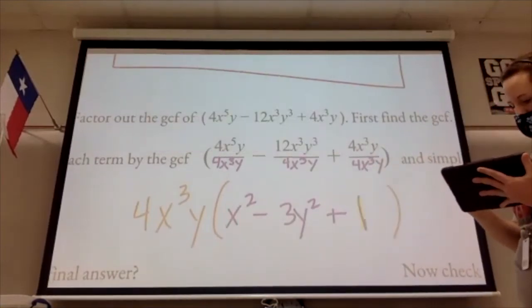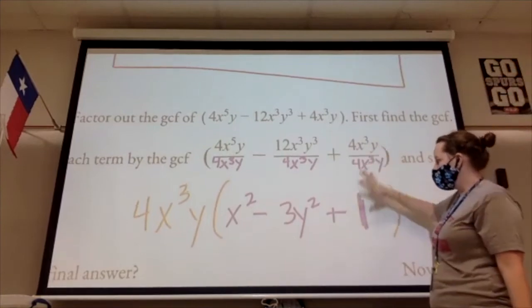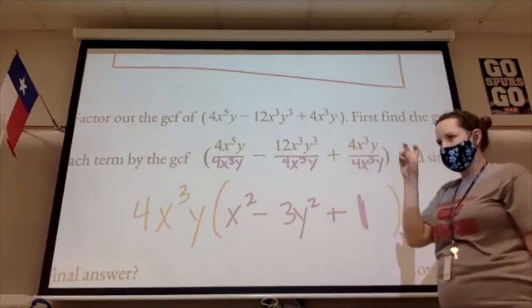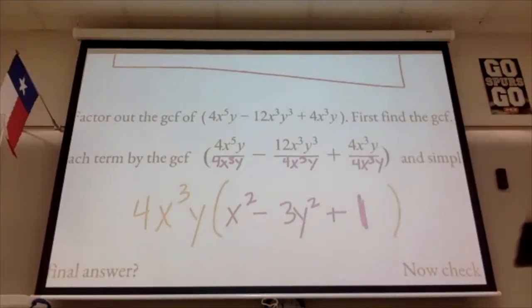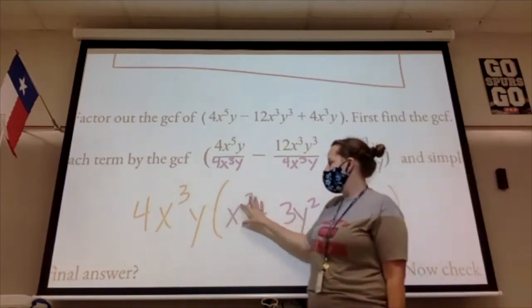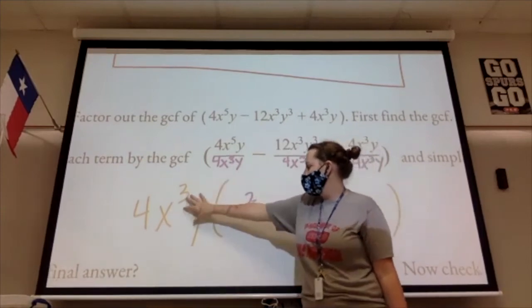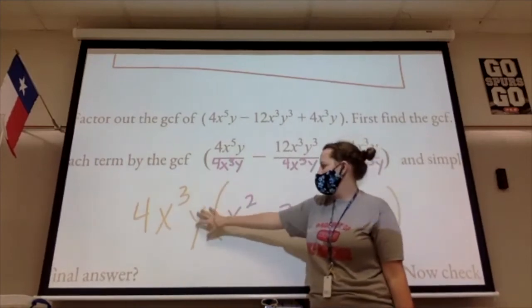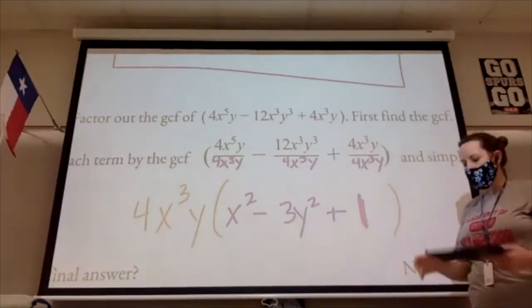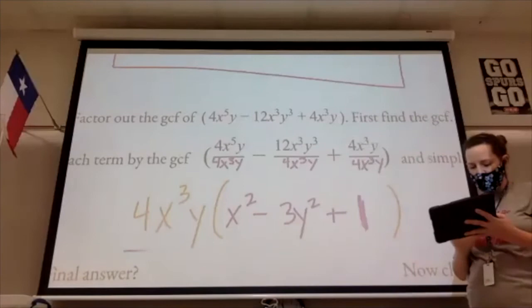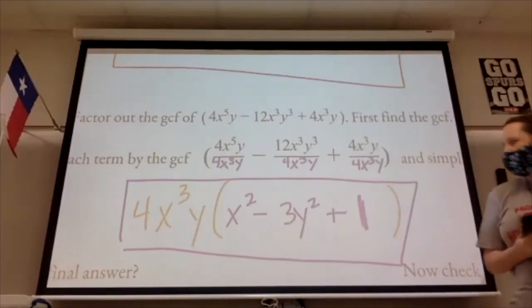It's very, very important. And that's a common mistake I see. When things simplify to 1, you forget to write them down because you're like, oh, everything cancels out. But really, it just divides out to be a 1. So like, for instance, here, where I had another part of the term that didn't reduce down to a 1, I know that that existed because I have something to distribute to. If everything goes to 1, you have to write the 1. Okay, so my final answer would be 4x cubed y times x squared minus 3y squared plus 1.